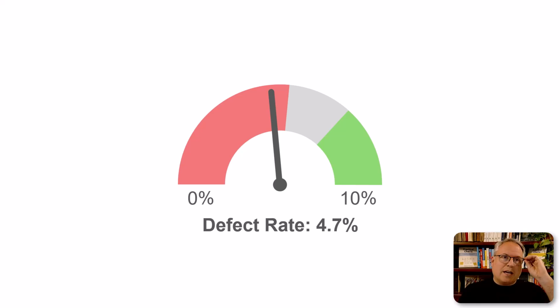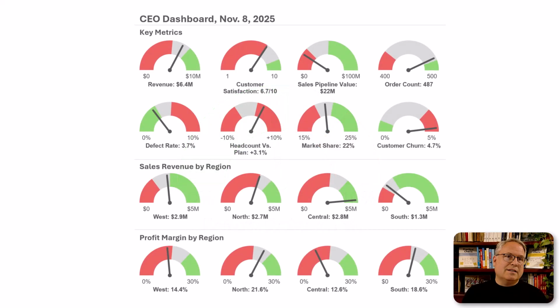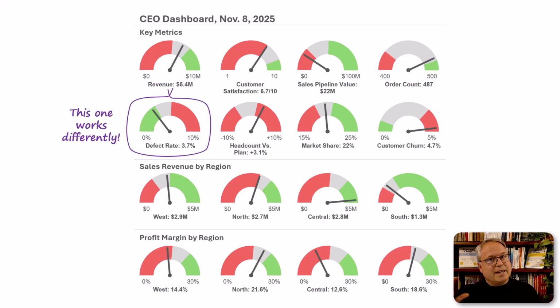Another thing we could do is perhaps just flip the colors, right? And so now if defect rate goes up, it actually goes into the red, which makes sense. But now, of course, this gauge is different than other gauges on the dashboard. It operates differently. And so whenever I see a gauge like this, I have to kind of mentally change gears. And so it can be kind of cognitively cumbersome.